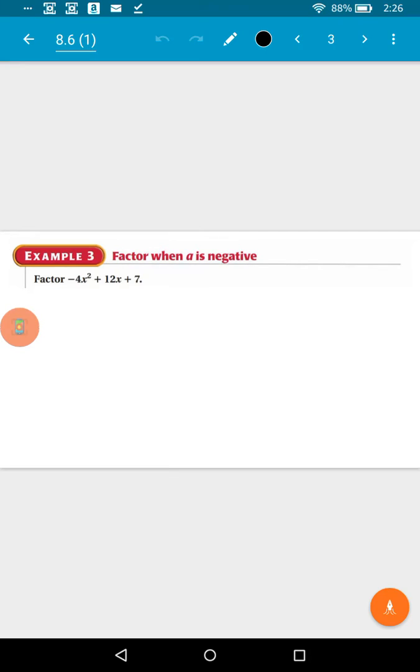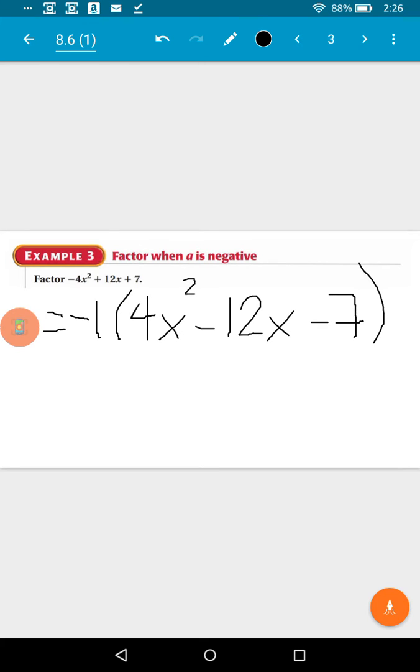When we are factoring trinomials, we do not like having negatives as the leading term, so we need to get rid of that. I'm going to pull it out. Take that negative 1 out. I'm left with positive 4x to the second. If I took that negative out, this has to become negative, because negative 1 times negative 12 is going to give me that positive 12. Meaning this also has to be negative 7, because when I distribute that negative 1 again, it's going to be positive 7, which is what I started with.